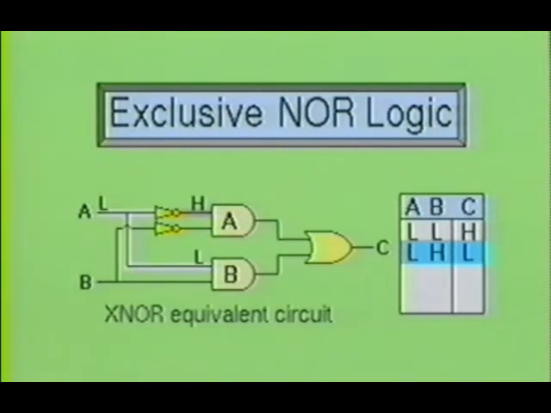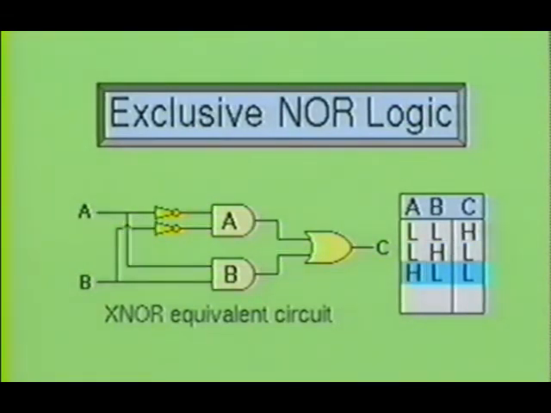As we have just seen, when input A is made low, it places a high at one input of gate A and a low at one input of gate B. But when input B is made high, it places a high at the other input of gate B and a low on the second input of gate A. The high and the low inputs being applied on gate A will force the gate to go to a low state since it is an AND gate. Gate B will also be low since it also has a low and a high input being applied. The OR gate now sees 2 low signals being applied at its inputs. Therefore, it will go to a low state. As you see, once again, the truth table was correct.